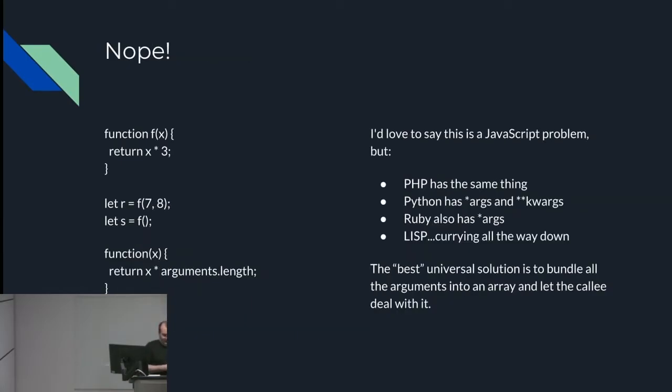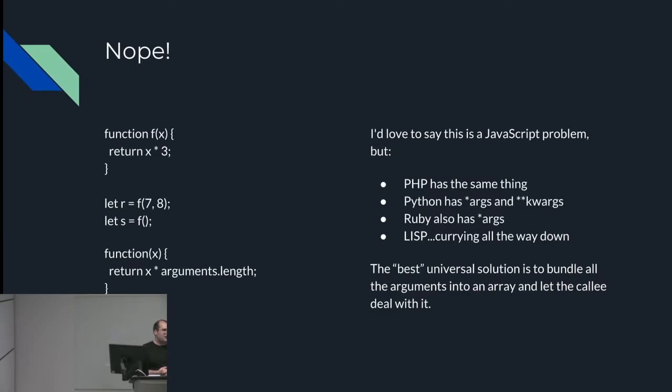Except you can call functions with the wrong number of arguments in JavaScript. And to make matters worse, even if I don't actually consume the argument, even if the argument isn't named, I can still get to it through JavaScript's arguments expression. So I can't just throw away extra arguments, even if I wanted to, because they're still sort of visible.